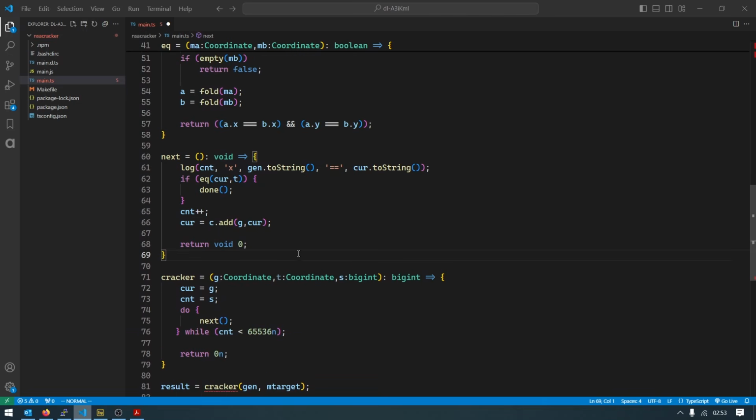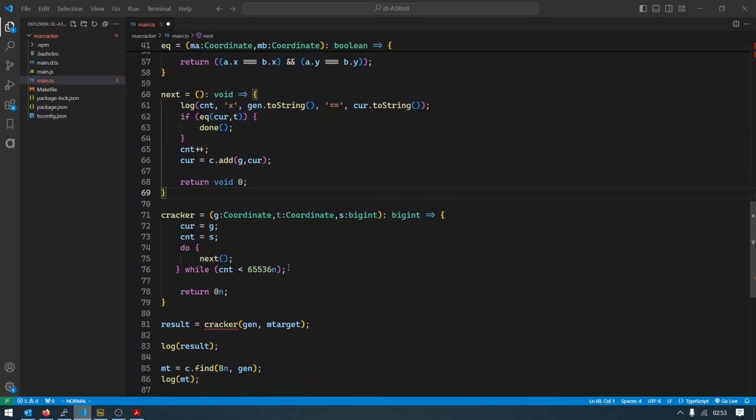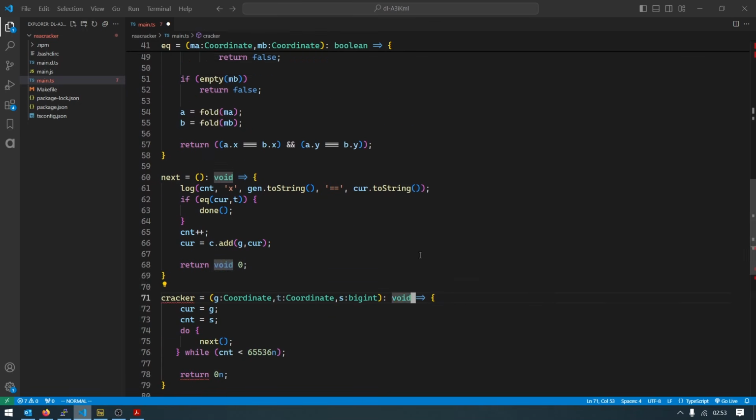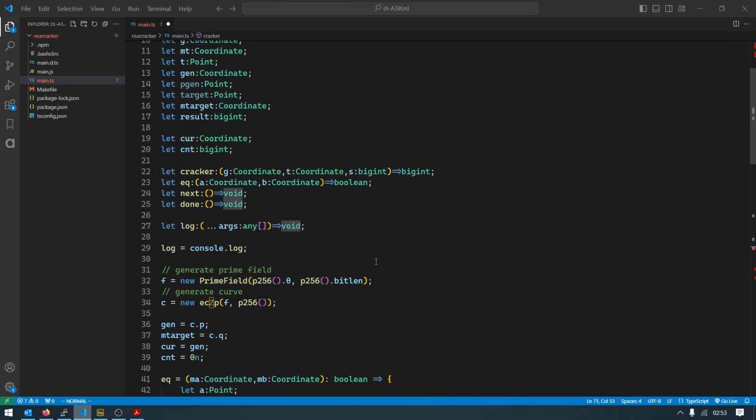Don't need to return anything here. And this cracker doesn't either. Like so.